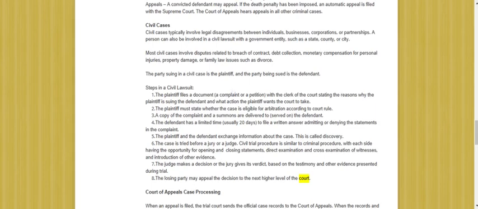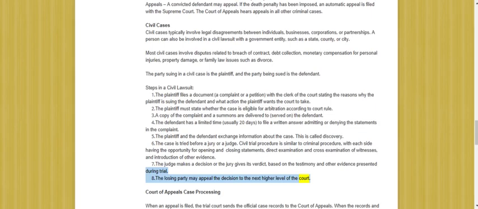Now, if you want to appeal, the plaintiff can appeal and the defendant can appeal. If the plaintiff feels like, well, I feel like they should have honored my petition, and how did they not do what I wanted them to do, then they can appeal for it. Or if the defendant feels like they shouldn't have been found guilty on that, then they can appeal that decision as well. So let's go.